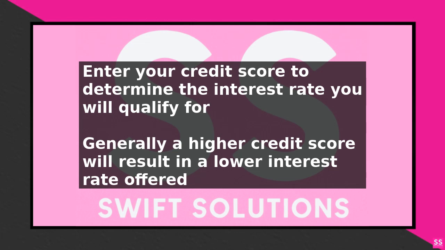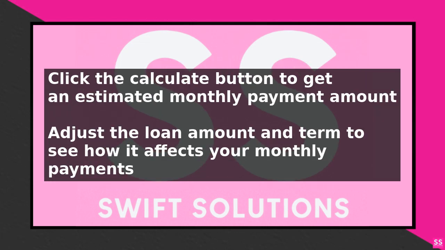Once you have entered all the necessary information, click the Calculate button. The loan calculator will then provide you with an estimated monthly payment amount and the total interest you will pay over the life of the loan. You can adjust the loan amount and term to see how it affects your monthly payments and total interest paid.